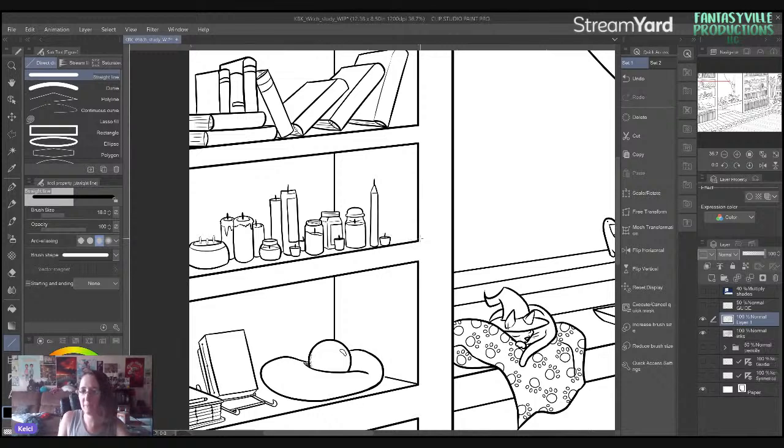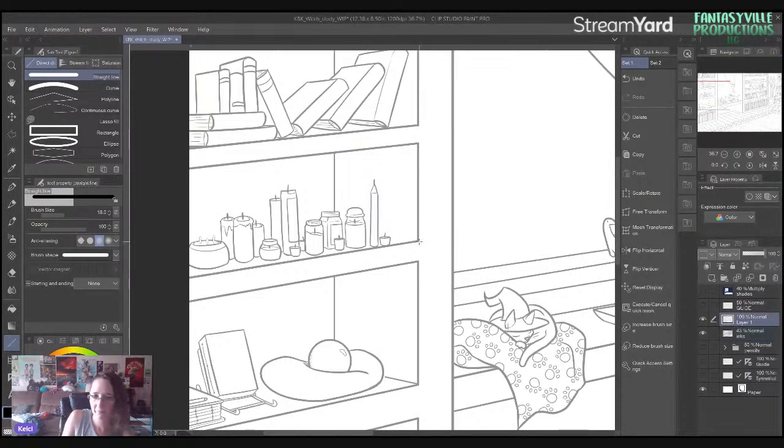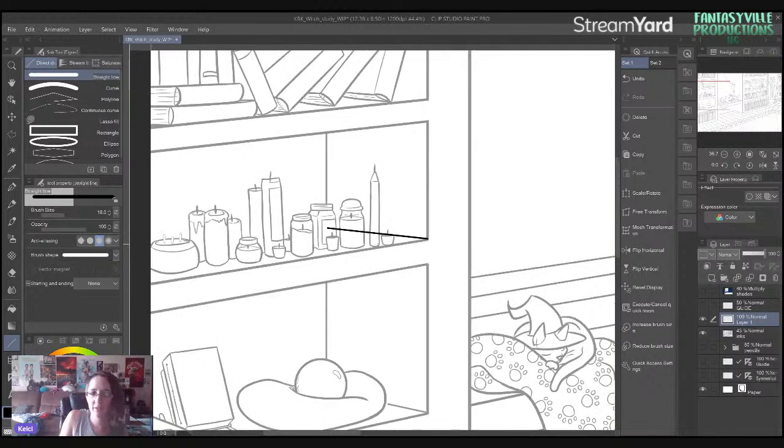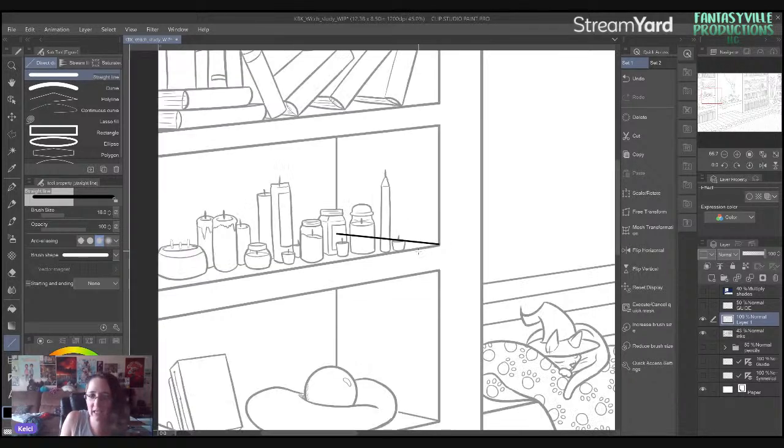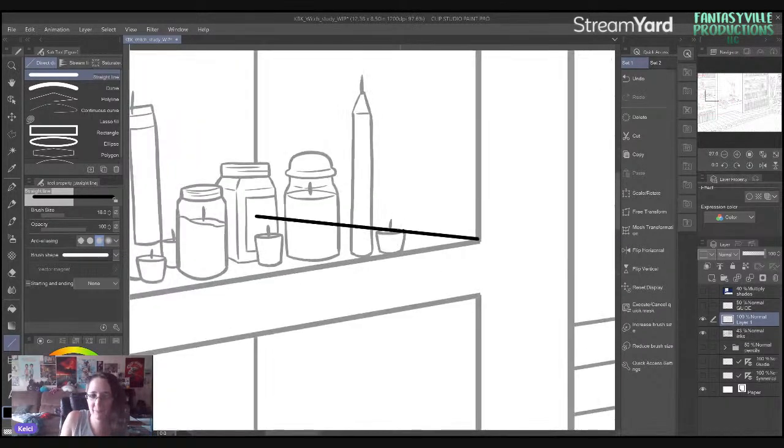For that, I'm actually going to make a new layer. Put the original inks at like half and draw this. I want to try that again so I don't tangent. When I say tangent, I mean having lines sit kind of like how it sits on this tea candle right here.